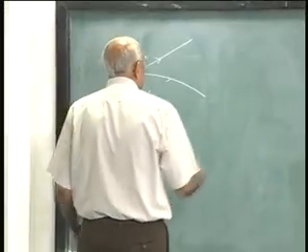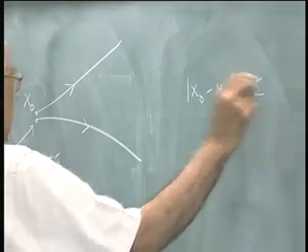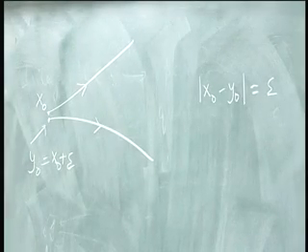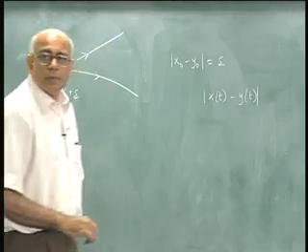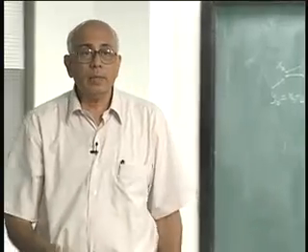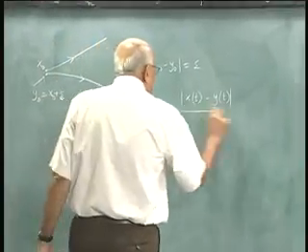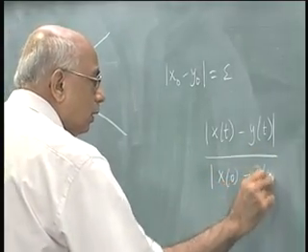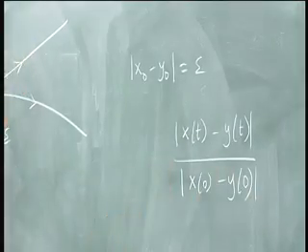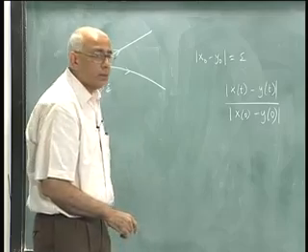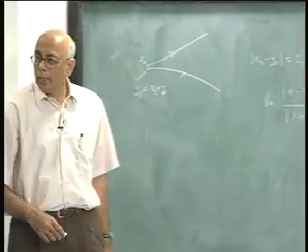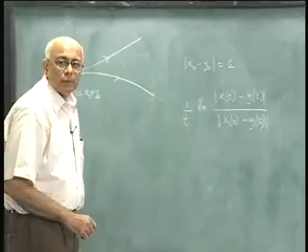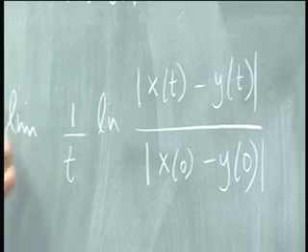If that is a suspicion, then we know that x0 minus y0 equals epsilon, this is the difference between these two. Okay. I ask, what is x at time t minus y at time t? If this goes like e to the power lambda t times the initial distance, then it is clear that if I took this quantity and divided by x of 0 minus y of 0, this should go like e to the power lambda t, right. I would like to extract this lambda, so I take a log, then I get lambda t. I would like to extract the lambda part, so I do a 1 over t of this, and I take the limit as t tends to infinity.